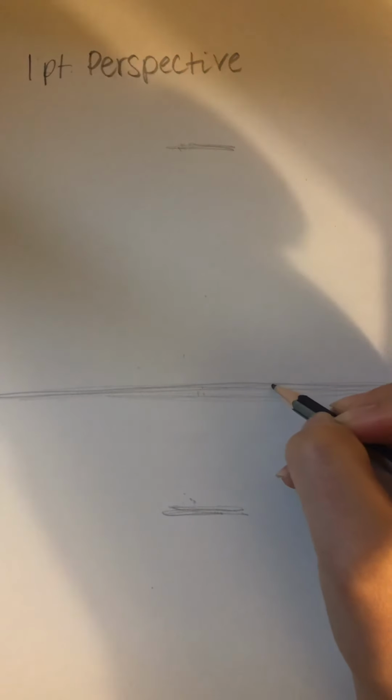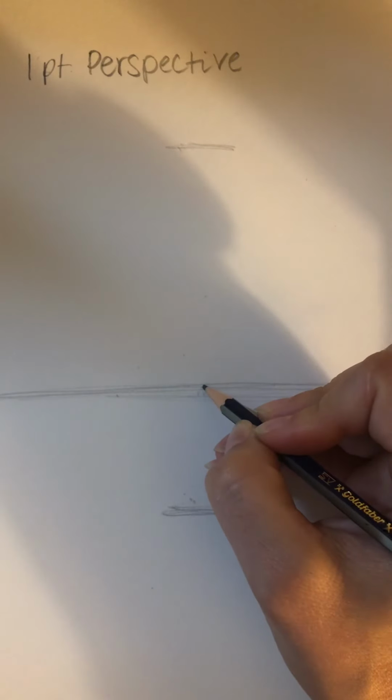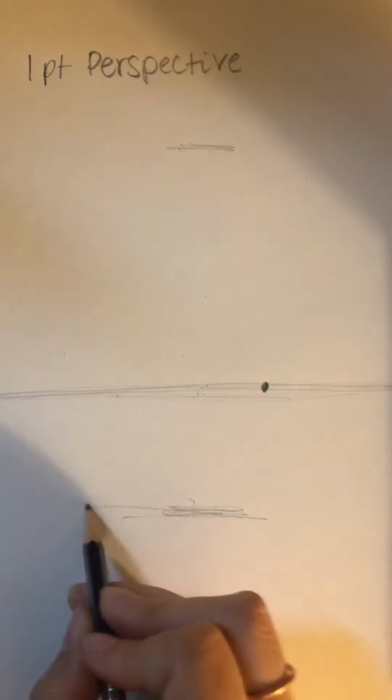So if you're over to the side, it would go here. If you're over to the side, it would go here. If you're set up looking at it directly in the middle, it would go here. So I'm going to put mine over here, okay? So I start with the bottom.